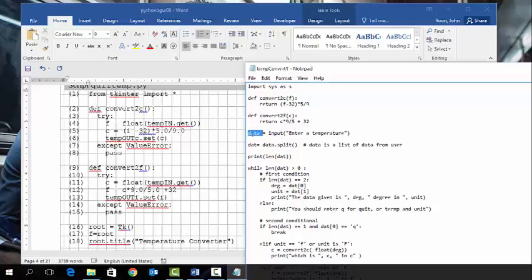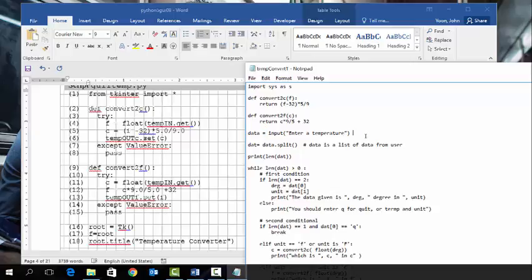So data is the placeholder of the user entered text. So the user enters temperature, and it's not only the temperature, but it has C or F. Okay, so temperature and C or F.